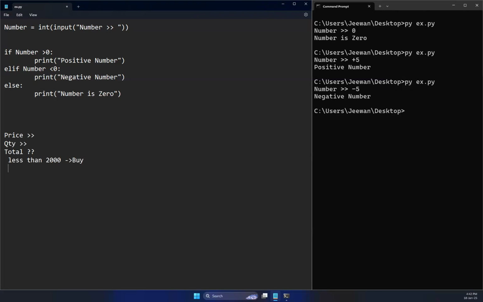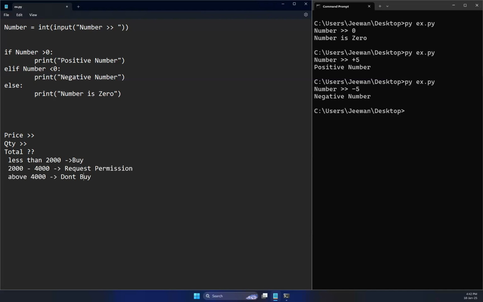And if the price is 2000 to 4000, you have to display, okay, request permission. And if the price is above 4000, you have to reject, don't buy.